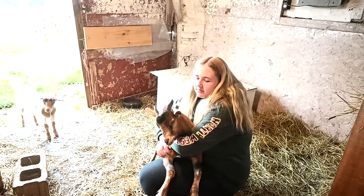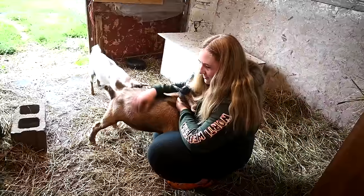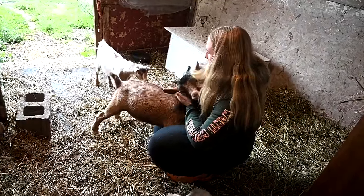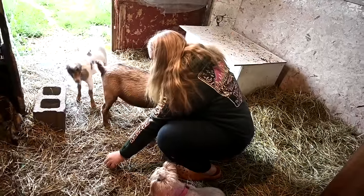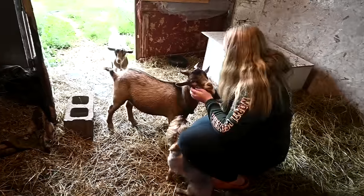Sam asked why do they even disbud goats. To be honest, I'm not one to like disbudding goats if I don't have to. If it's just going to be a pet goat, I don't want to disbud it. But people have arguments like having polled goats that don't grow horns so they can't have horned goats around them, or if you have a buckling the hormones can make them a little feisty with horns. There are so many reasons why people dehorn. If I have a situation where I don't have to disbud a goat, I definitely won't — because he doesn't make mistakes giving goats horns for very specific reasons. The horns are just tiny tiny little pieces.